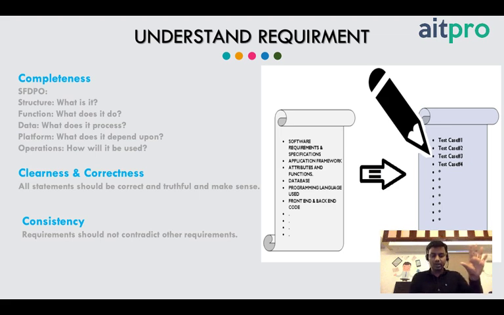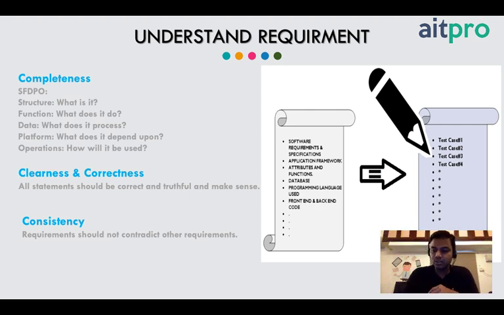If it says it has to log in, you need to ask these questions. If I'm going to click this thing, how is the login going to be done in the back end? If a user can only go into a portal through a login, but another requirement says I'm just clicking this link and I can access that portal, then as a tester we have to ask how it's going to do the login in the back end. So it should have consistency. It should not deviate from any of its previous requirements. That is the main point which we need to make sure of. All right. So this is what understanding the requirement means. If these three things are checked, you're good to go with understanding the requirement.